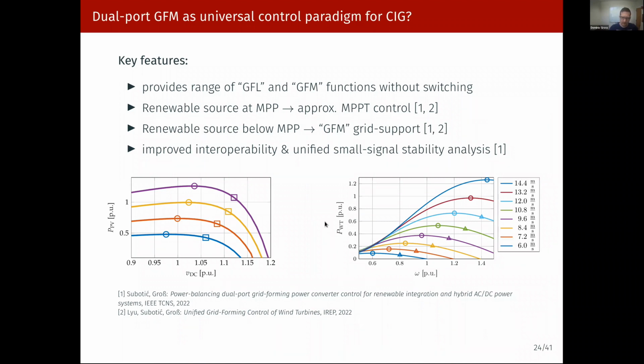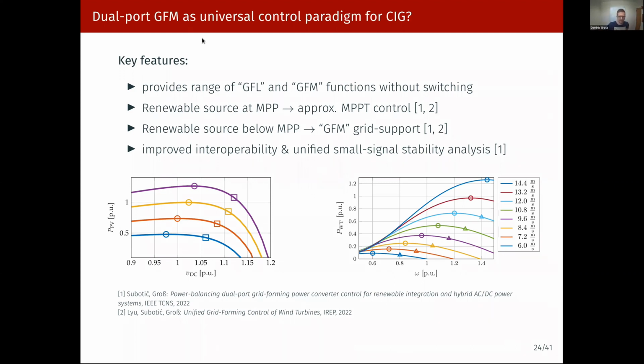The even stronger point from our point of view is that because there's no longer a mix of different controls, and these controls can autonomously transition between these operating modes, we have much stronger stability guarantees. So here's the model that we use for stability analysis.